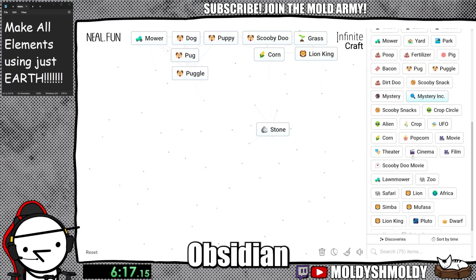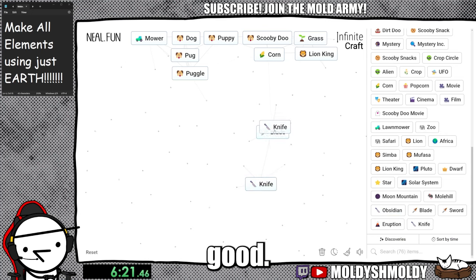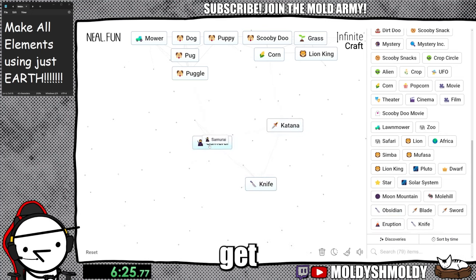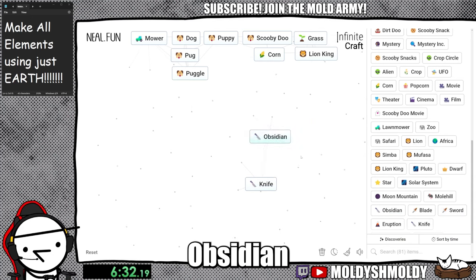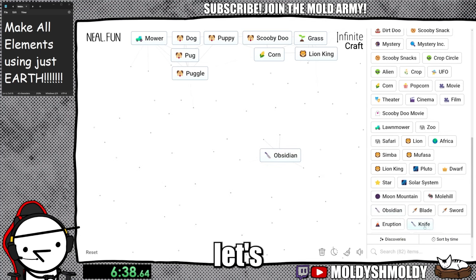Obsidian's good. Obsidian and blade, those are good. These are definitely really good. We need to get some type of plant. Long sword, katana. You can get fire from this direction pretty easily. Give the samurai a knife. It's a katana, fair. Obsidian knife. Obsidian blade. Obsidian. Okay, let's do knife.